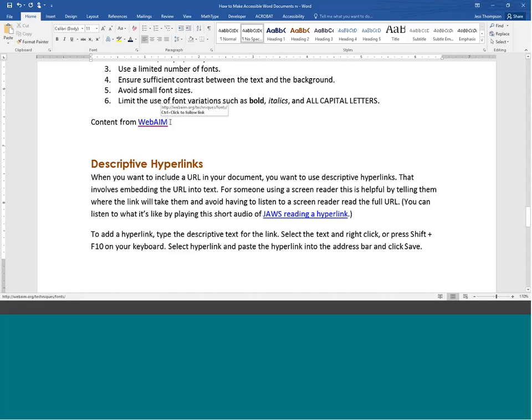You can right-click, or once you've selected that text, you can do Shift F10, and that'll open up that menu to be able to drop the hyperlink into. And now I can open the hyperlink and navigate to WebAIM if I want. It's turned it bright blue and underlined so that visually users know that it's a link. And if someone's using assistive technology, it will say content from link WebAIM, and so they're being told where to go.